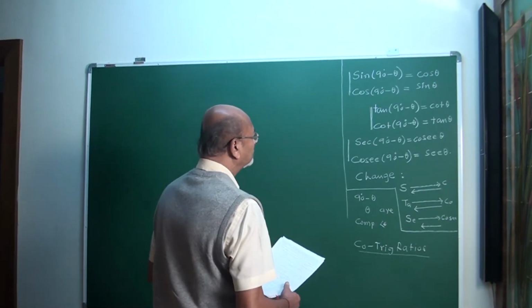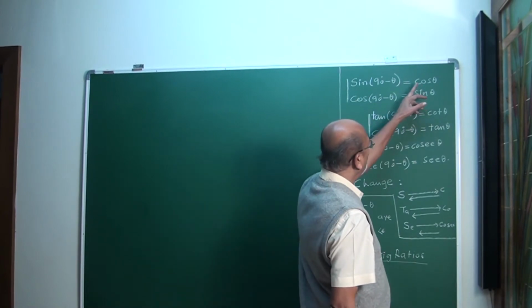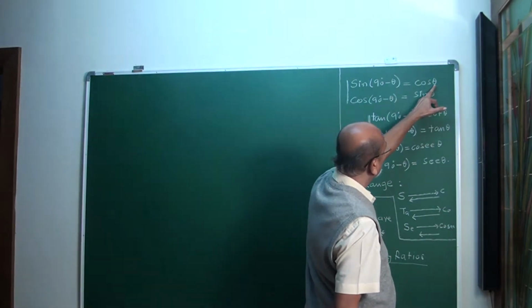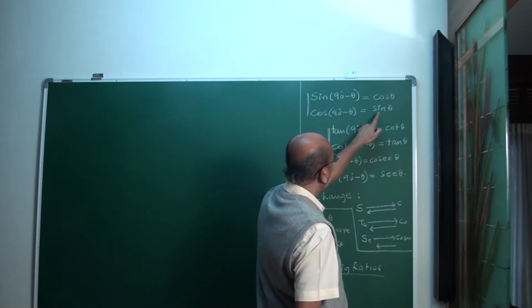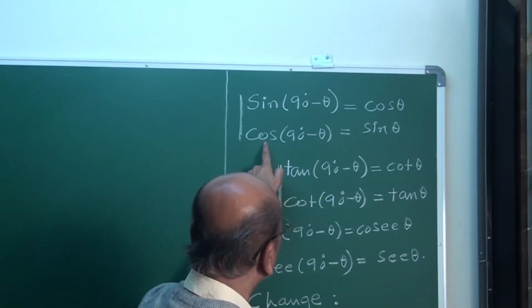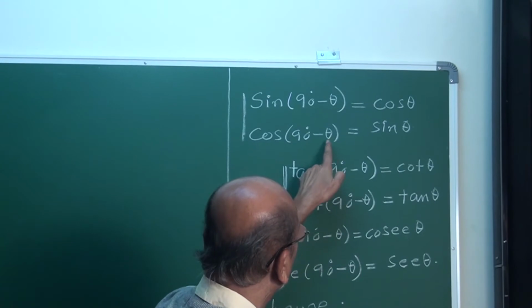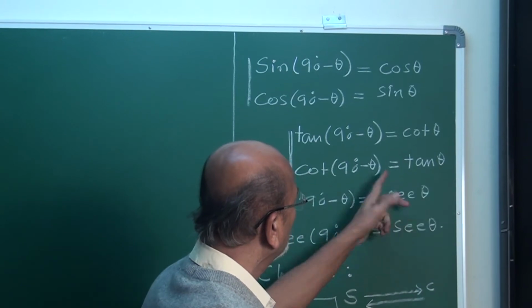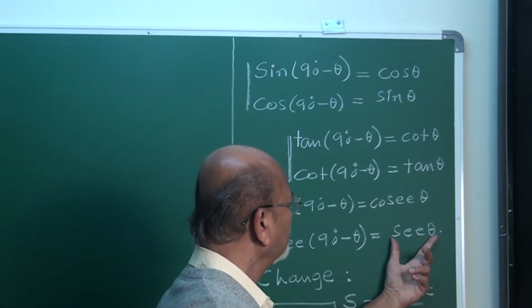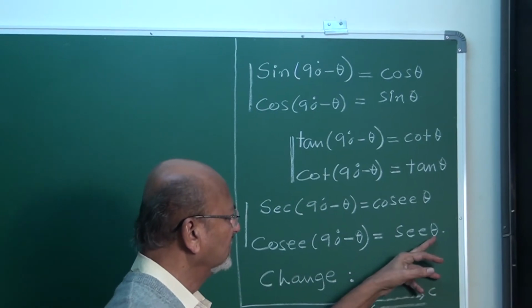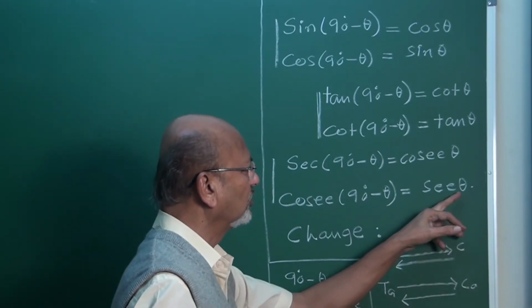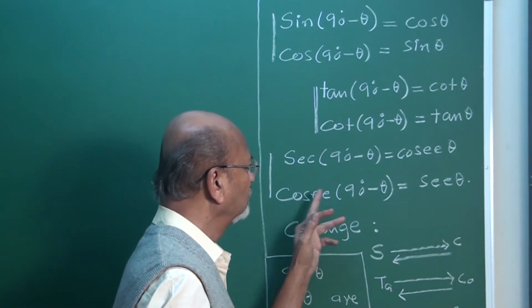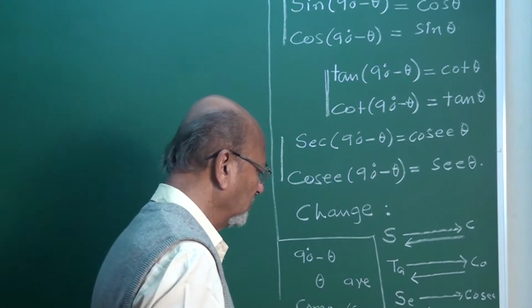See, from this, what is clear? From cos to sine, sine to cos, you replace your angle theta by what? 90 minus theta. My friends, if I want to write sine theta in terms of cos, what is the change? Replace your angle by 90 minus theta. I want to write tan in terms of cot. Replace your angle theta by what? 90 minus theta. I want to change sec to cosec. See, theta, 90 minus theta. You must observe it. Replace the angle theta by 90 minus theta to change sec to cosec, cosec to sec, or vice versa.